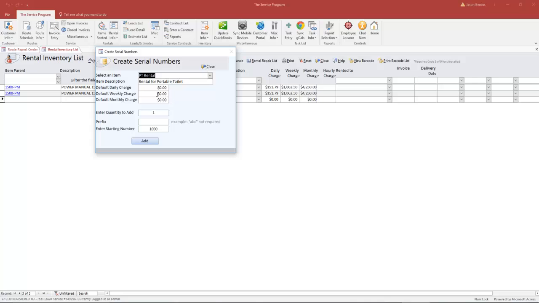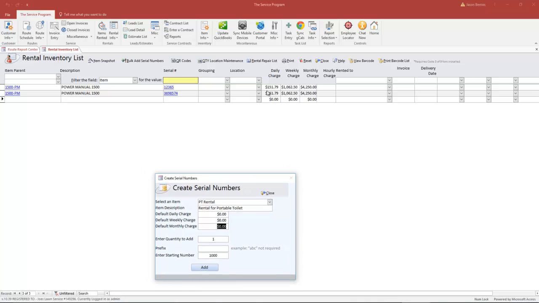And you can decide how much you want to charge a customer as it adds to the transaction. You can enter in your default daily charge, a default weekly, and default monthly charge. These charges will load based upon the billing increment you select on the rental transaction. In the background, you can also do it as you add your individual asset IDs if you're not mass serializing your inventory.